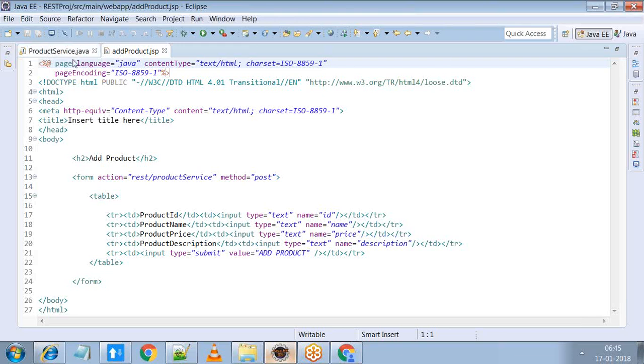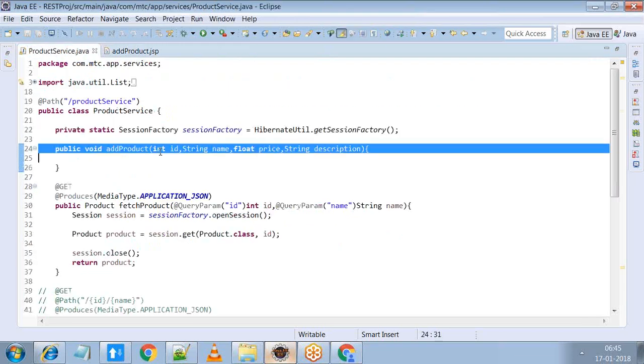Okay, we got the parameters here for this method, right? That form data should be populated here into this method parameters. So that is what I want to do.